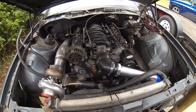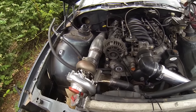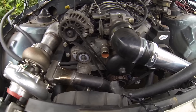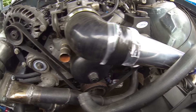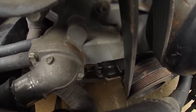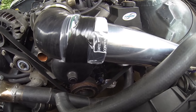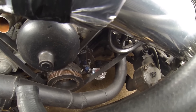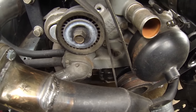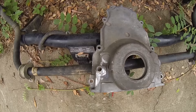The big thing holding me up from cranking this up right now is the wastegate mounted and the oil feed and drain for the turbo. The feed should be easy. For the drain — I had put it over there in the front cover on the driver's side, coming from the bottom of the turbo. I now realize I should have put that drain on the passenger side originally. The belt gives clearance issues on the driver's side; it's more direct going straight from the passenger side to the turbo.